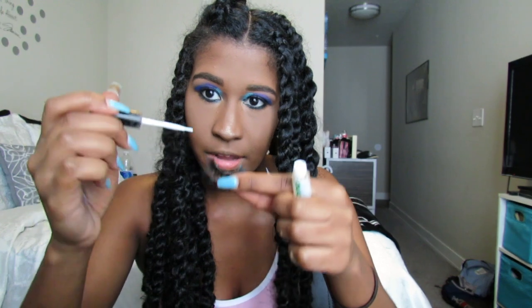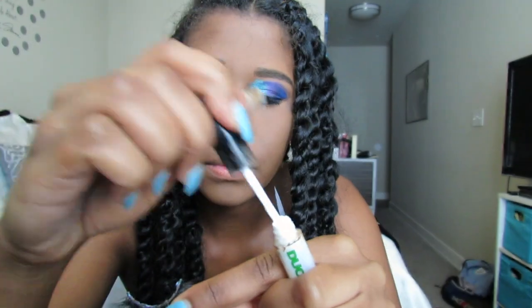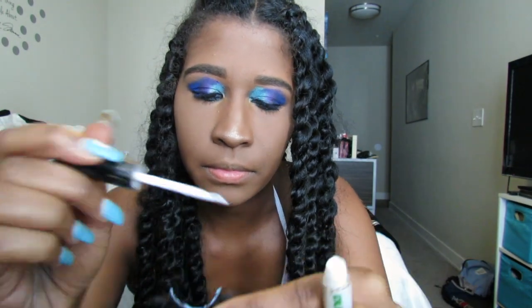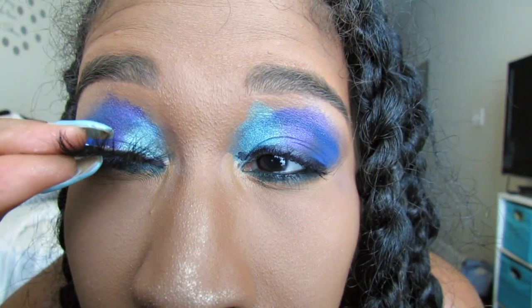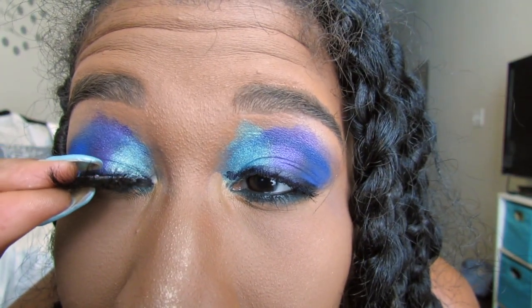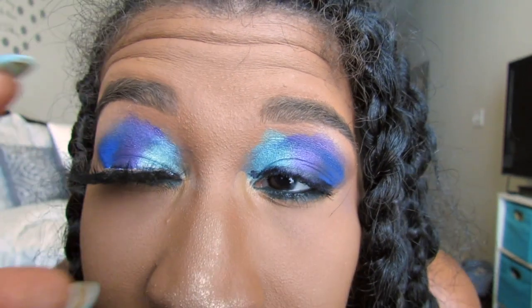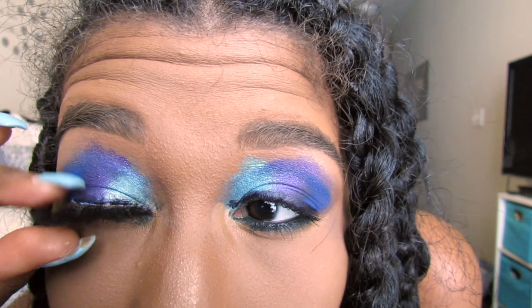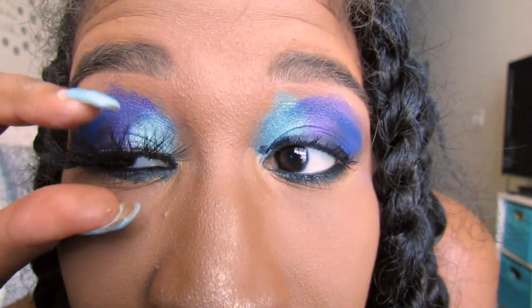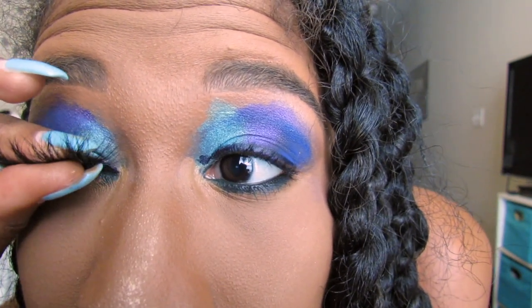So you're going to apply the glue on the left. And once it turns blue, I know it's ready to put on. I close my eye and I apply it to the center of my eyelid and also on the line of my eyeliner. I use my hand, I don't use the little clip. Once it is on my eyeliner line, I like to open my eye and I like to push my real lash and the fake lash together.